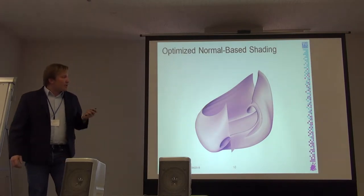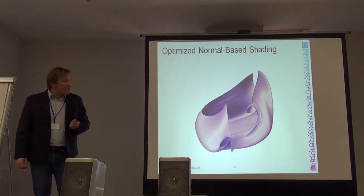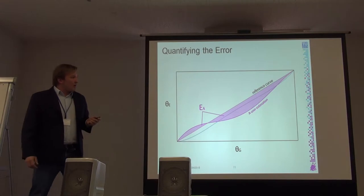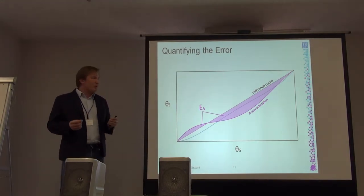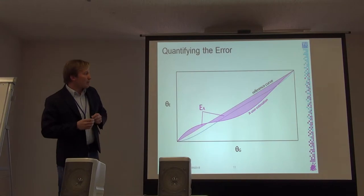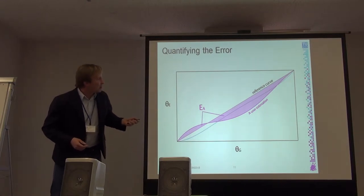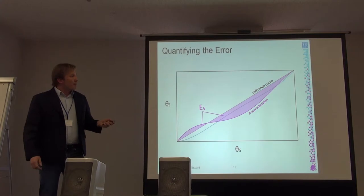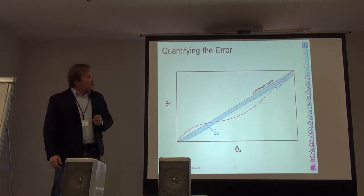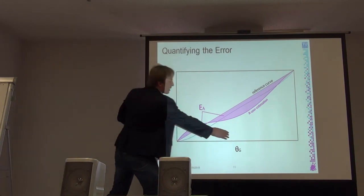This is the original representation, Lambertian shading, and this is the optimized version, where you can see on this stream surface visualization that there are some features which stand out a little bit better. We have tried to quantify how we improved. So we also made this gauge figure probing on this modified illumination. And we decided to compare the areas below the zero error line from the original Lambertian shading compared to the optimized shading, let's call it. So this was the area of the optimized shading, this was the original shading, and there have been some improvements, most importantly in this area.